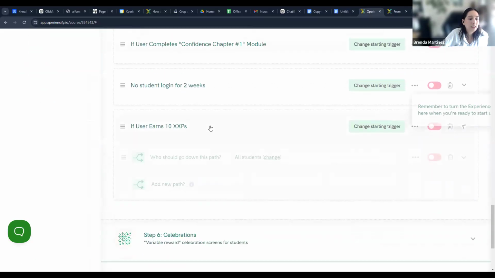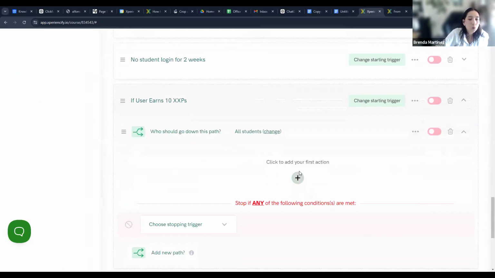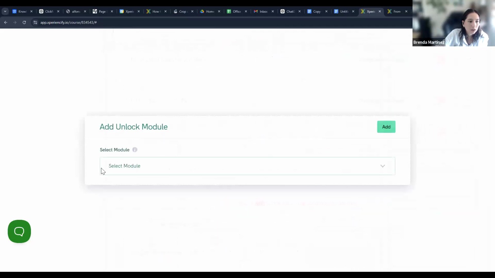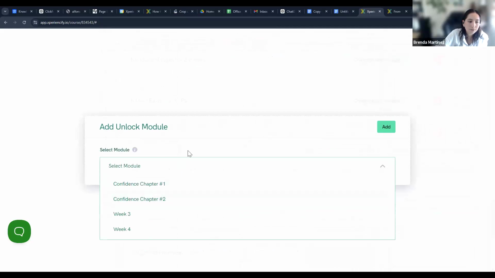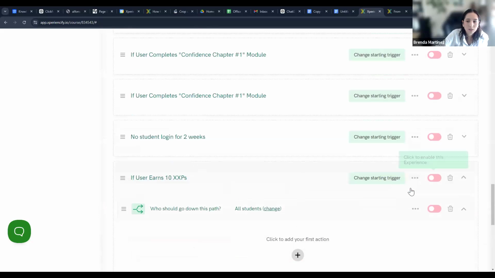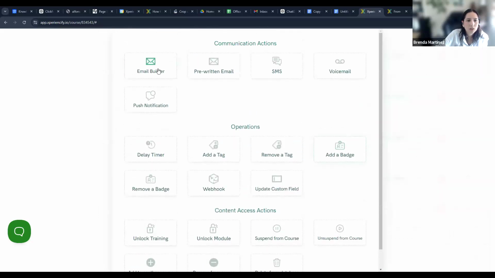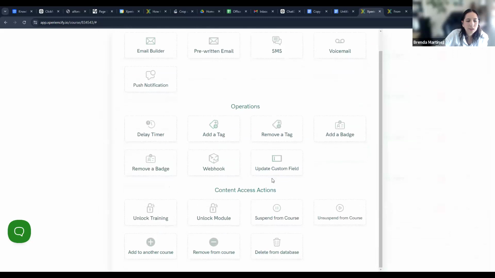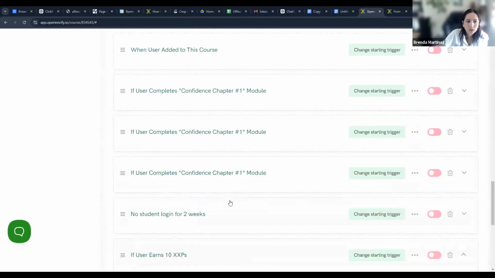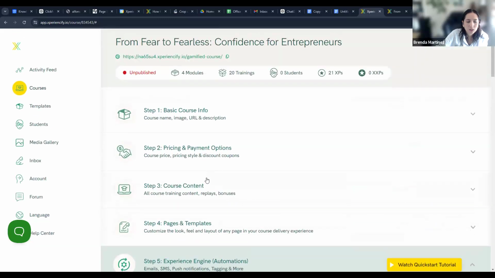And here's where you can tell the system what to do. So if a user earns the 10 XPs, what do you want to happen? Maybe you want to unlock a module. Let's see if that unlocks the bonus. And the module will be, no, it doesn't. So let me see. You have an email, custom page. Let's see if with a training it works. No, it doesn't. So let me see.